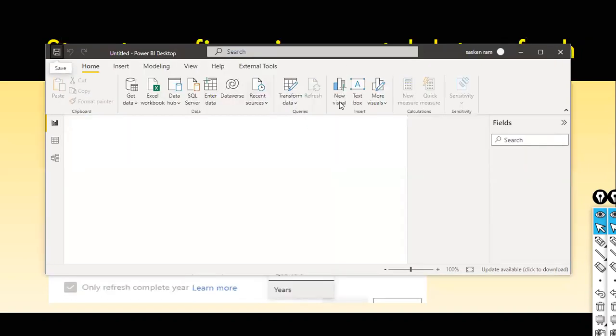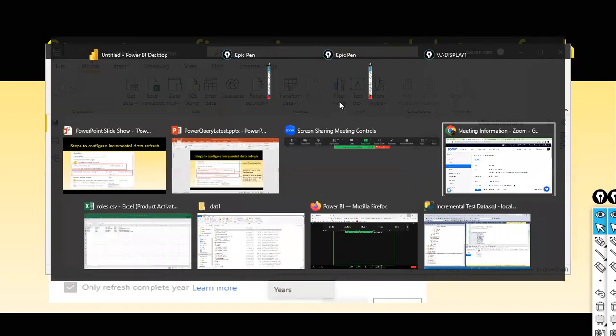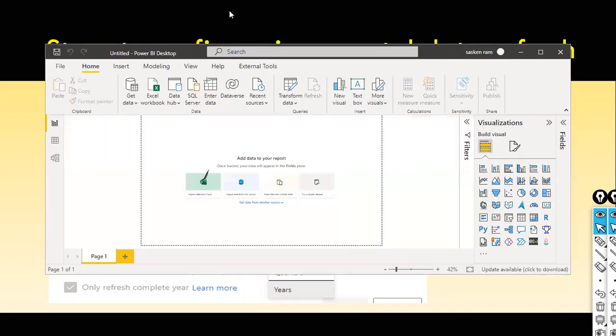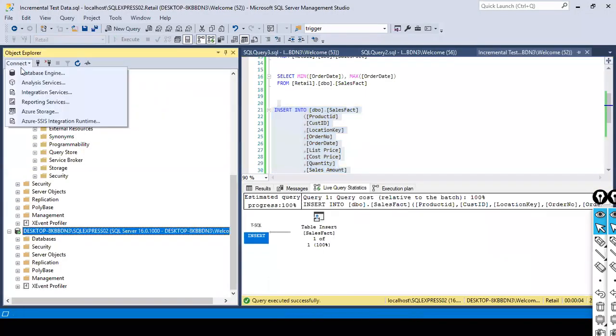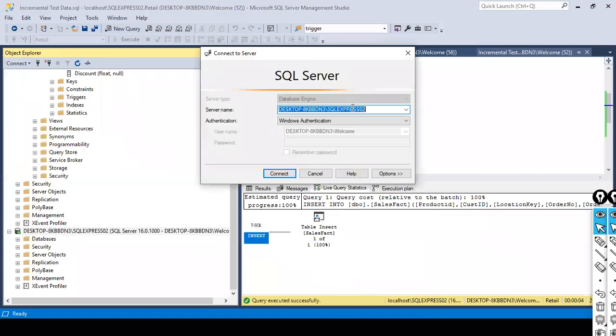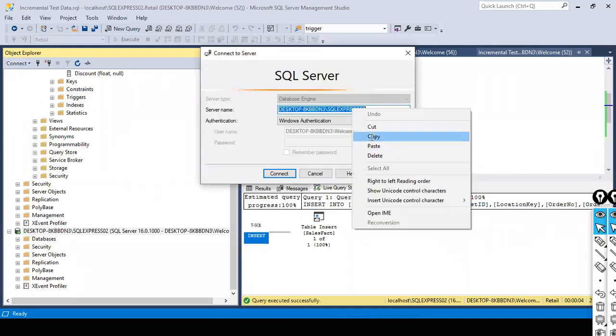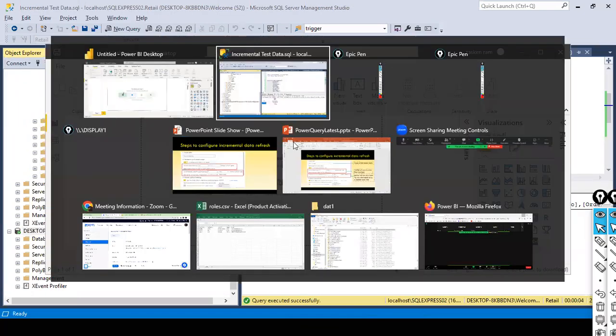And here is my SQL server connection details. I'll just copy it. In the meanwhile, I go here, connect and database engine. This is my SQL server name, and I just close it.